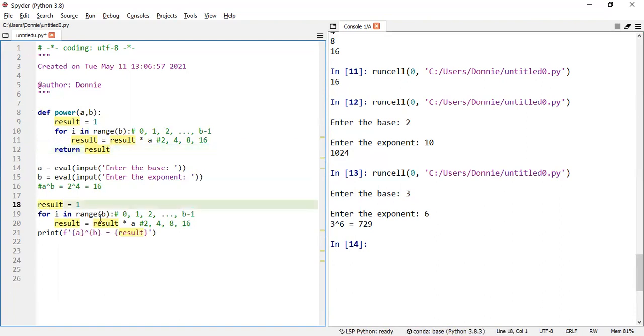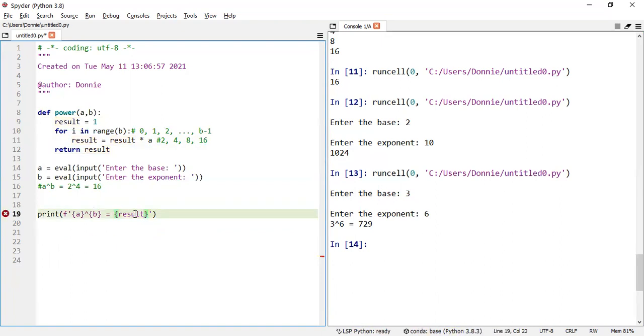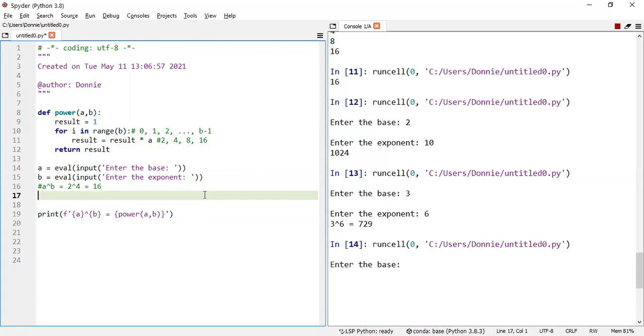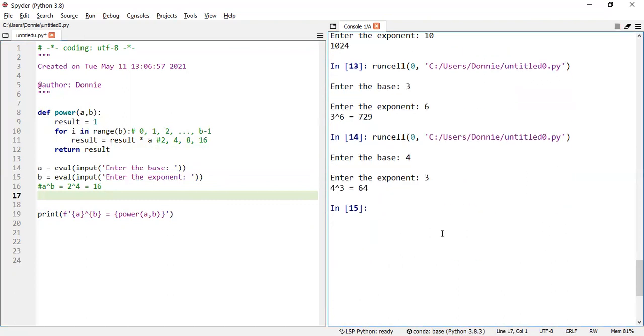We're going to say, here, instead of writing the result here, we just say power a, b. Let's see if we get what we need for power 3. Yeah, we obtain that 4 raised to power 3 is 64.